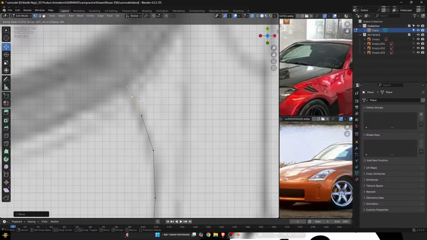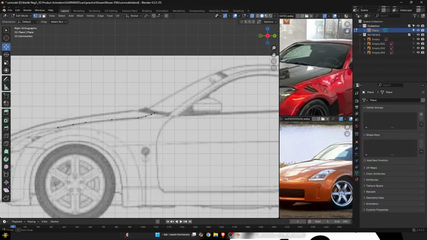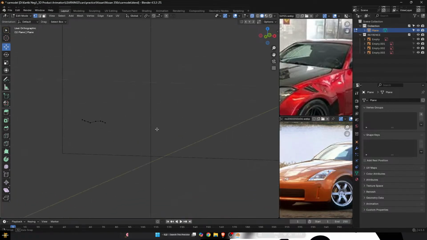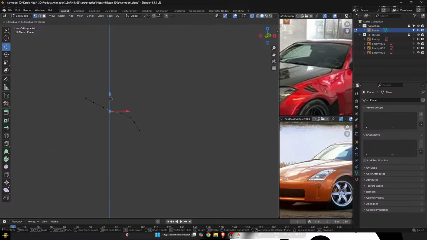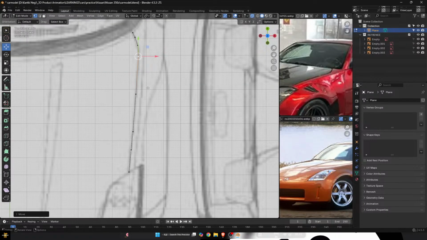So just keep it over here because this is the curve which I'm able to see. Just move it a bit. So here you are able to see the proper flow of the curve. Just this one is a bit more. Yes, I guess it's good now.